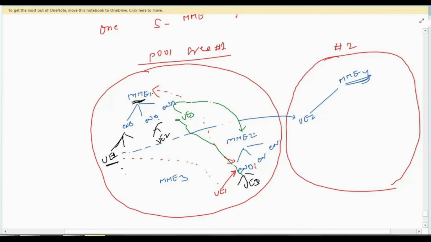So it reduces your additional signaling. Otherwise, so many signaling messages would be sent from the UE to the E node B, and from the E node B to the MME. So much signaling load would go. Okay, Balachandra?